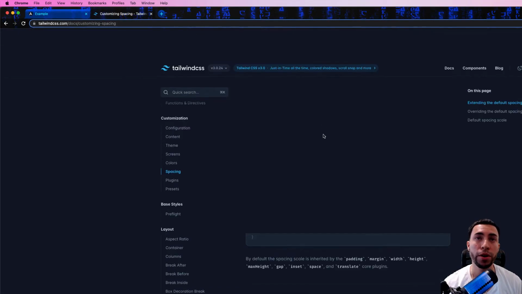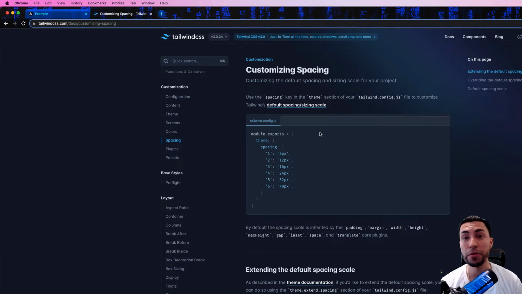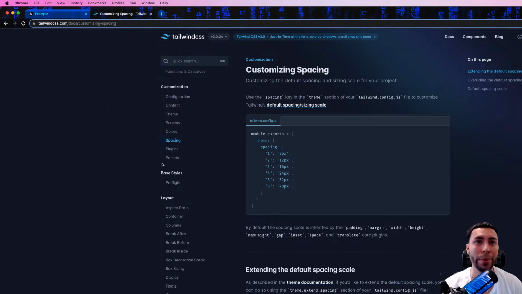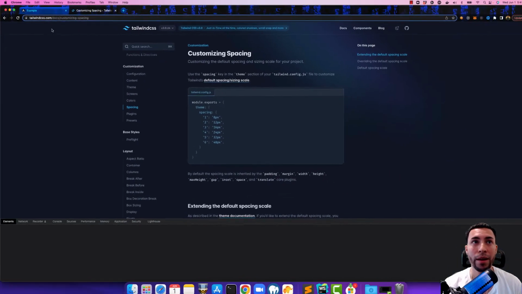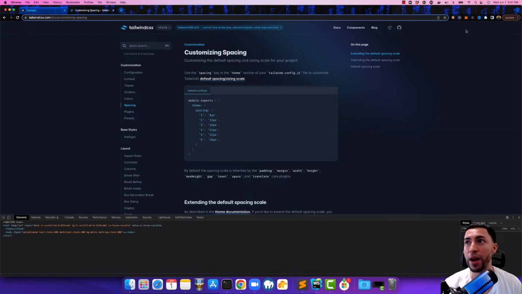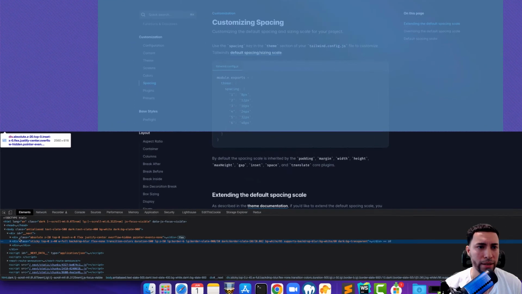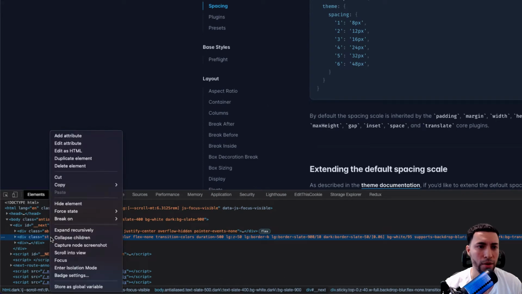What we want to do here, just to prove to you guys how fast the development process can be, is literally make a clone of the Tailwind website, or at least the header, and then we're going to begin there, right? So I'm going to inspect the element, and my objective is going to be to grab this nice looking header. The way I would do that is click here on the source, copy the element.